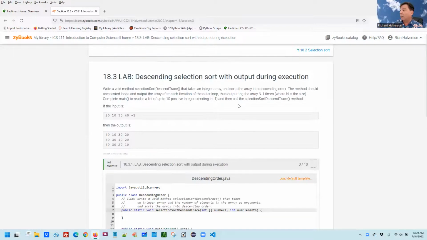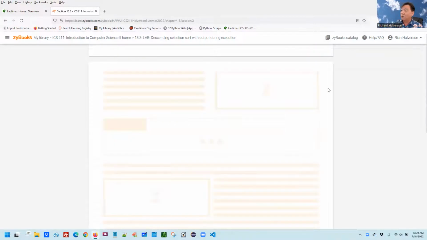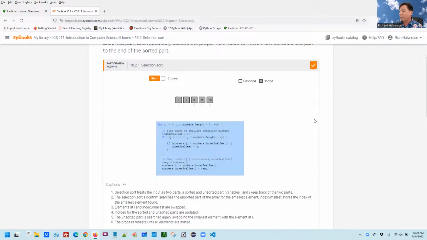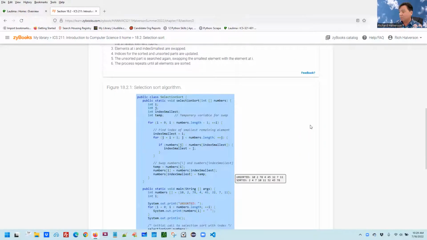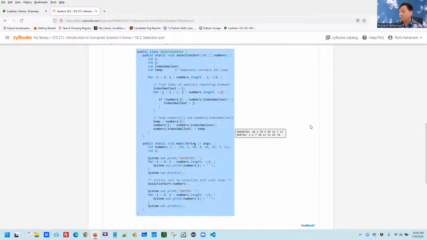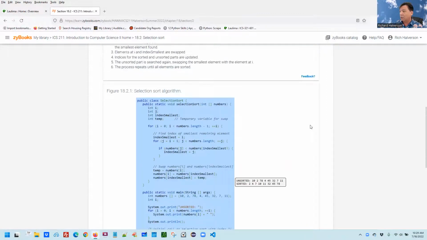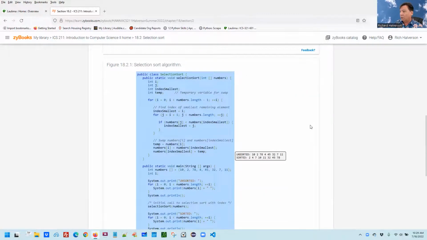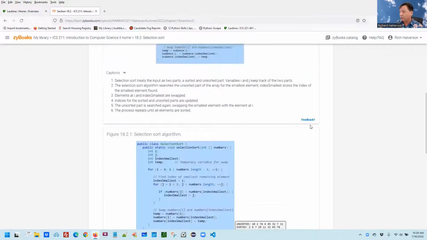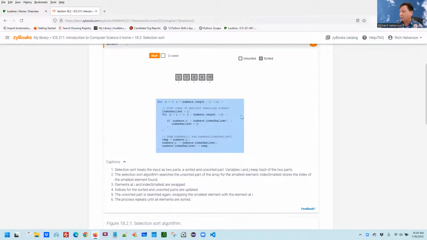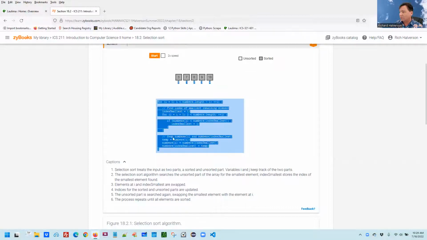And now I'm going to go back up to where selection sort is, and I'm going to copy this thing.